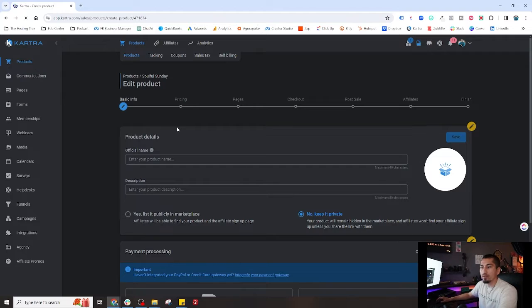And now it's going to bring us into our details. So you can see here, this is why I really love Kartra, because it walks you step by step as to all the things that you need to make sure that you have to setting up your product. Okay, so the official name, this is going to be the public facing name. So we're going to call this Soulful Sunday. And then here we can enter in a short description of what is Soulful Sunday.